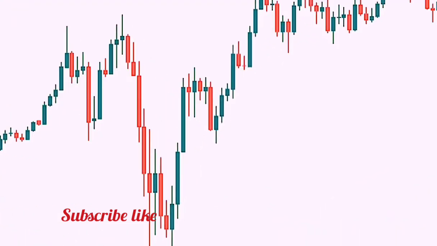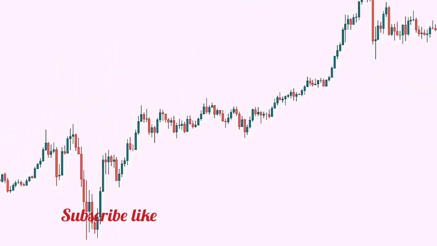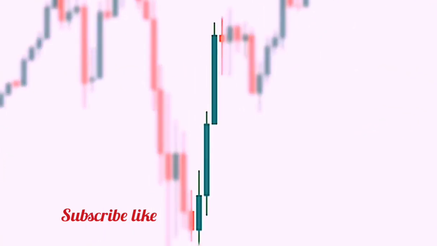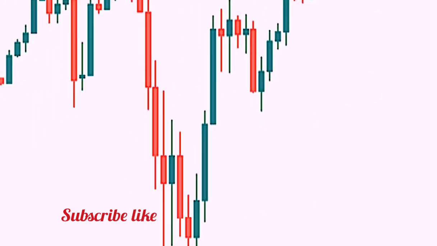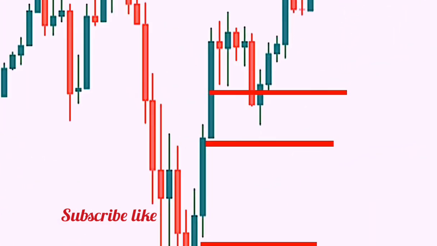In previous lessons, we learned about a very powerful concept in technical analysis called spikes. Spikes are candles that usually start a new trend, and in these spikes, candles don't overlap. This means the candles move upward one after another, and sellers don't have the strength to push the price below the previous candle. But the real question is, when does a spike actually end and the market shift into a new phase?